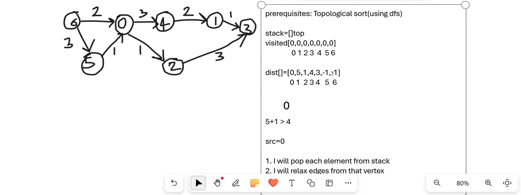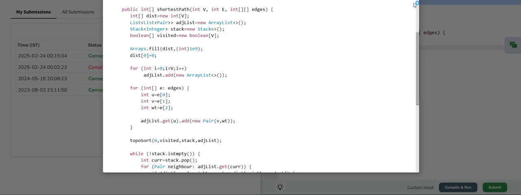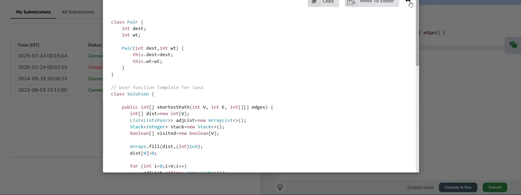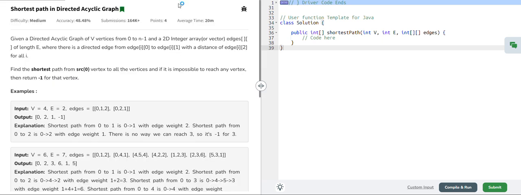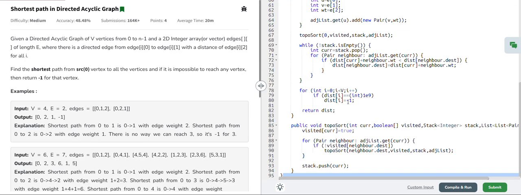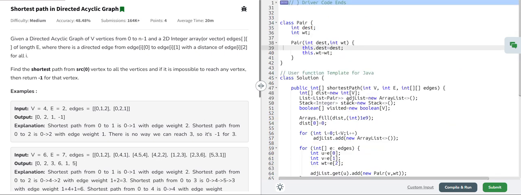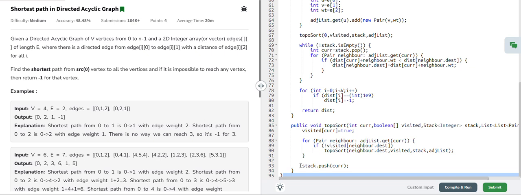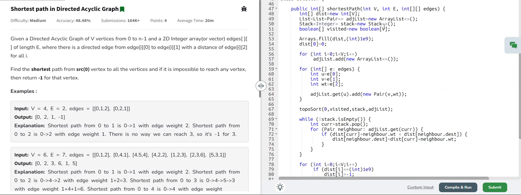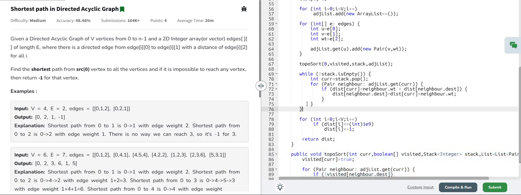Let's see how we can write code for this. I'll be directly explaining the code. As I said, you should know topological sort before. I'll do topological sort using DFS and store the nodes in reverse order in the stack, and I'll pop each of them.